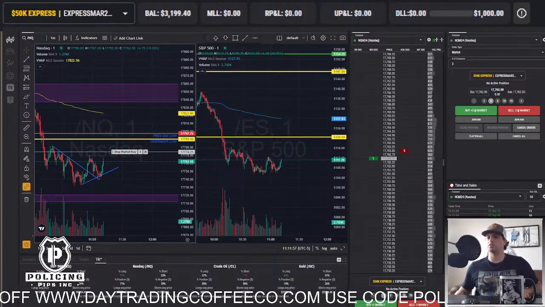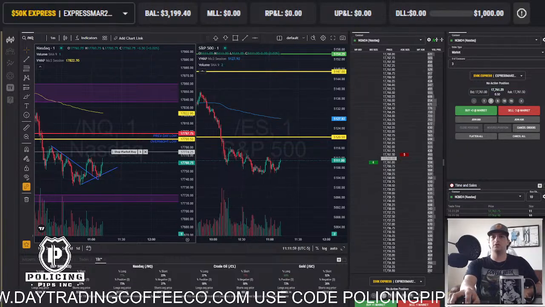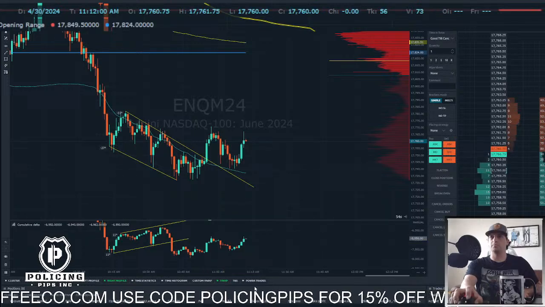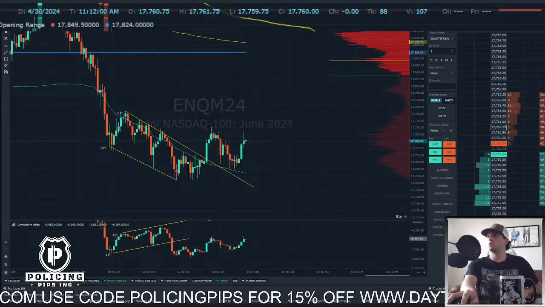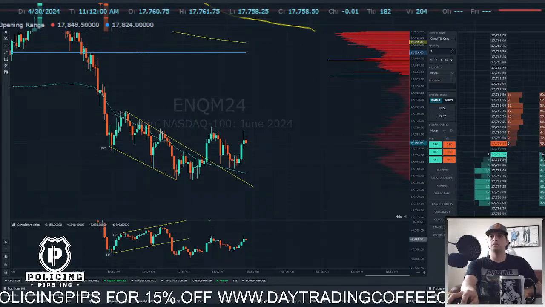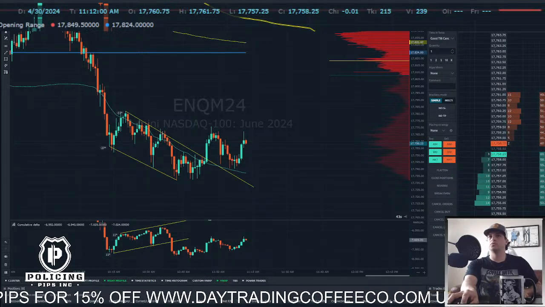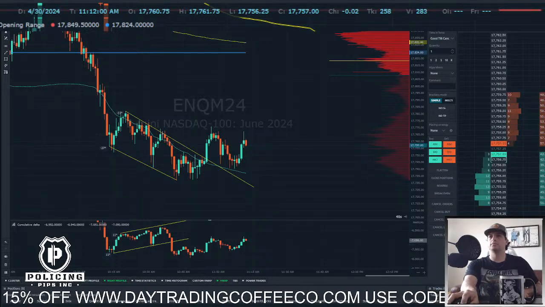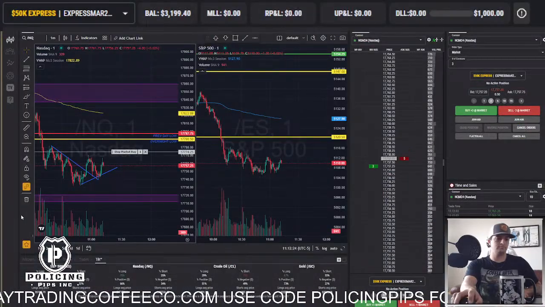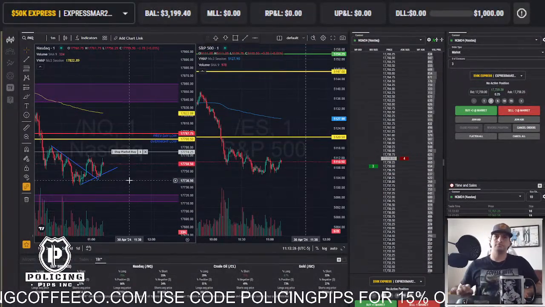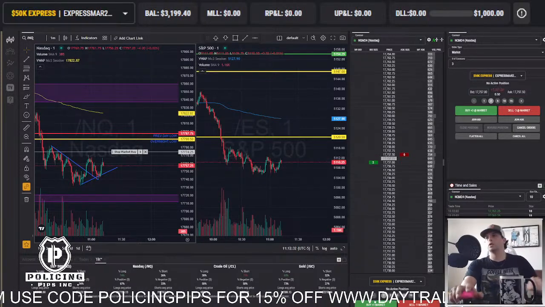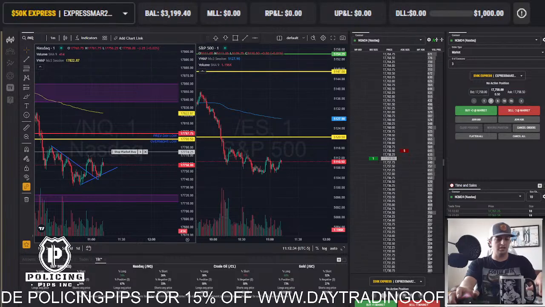Nvidia is right at the high end of this little channel here. Is this a lower high or a double top here? We've got Delta trying to push up, getting a nice little strong push. See if it wants to give us one more leg up. Nvidia looking like maybe it's going to rotate downside. If it does, then we're done.